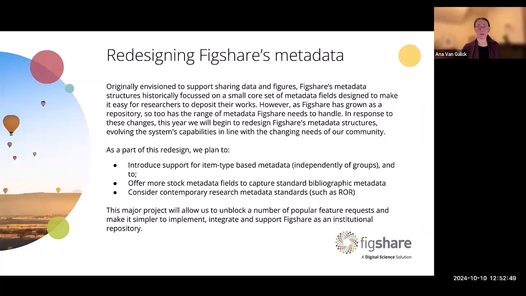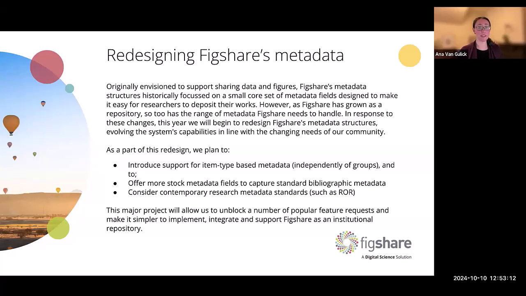And so we, as a repository that has existed for 12 years, the use cases for it have grown over that period of time. And we're now looking back at our core metadata structures to begin to reshape them and to do some new evolution of them that will open up new capabilities to support things like item type based metadata.